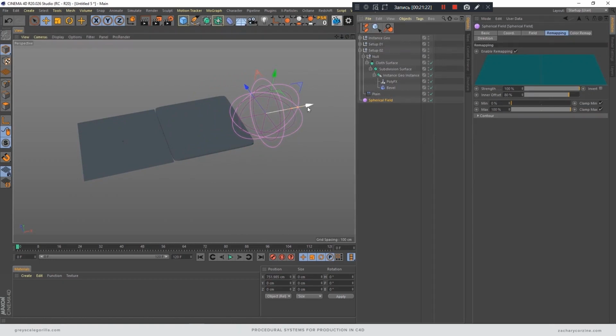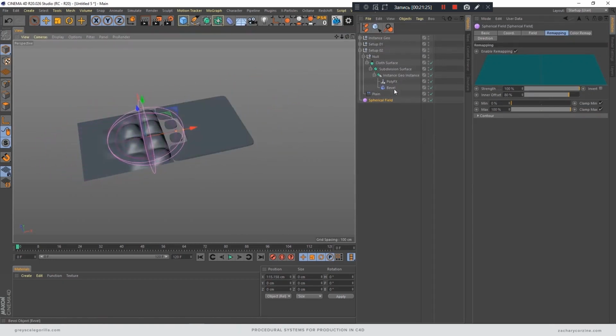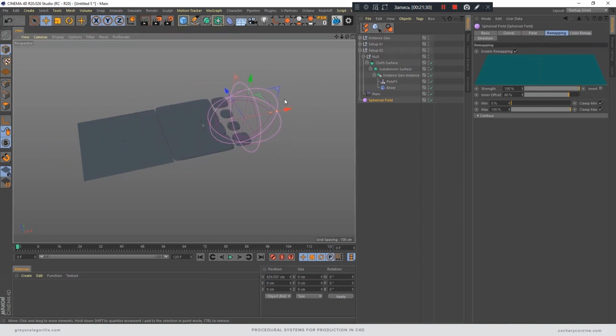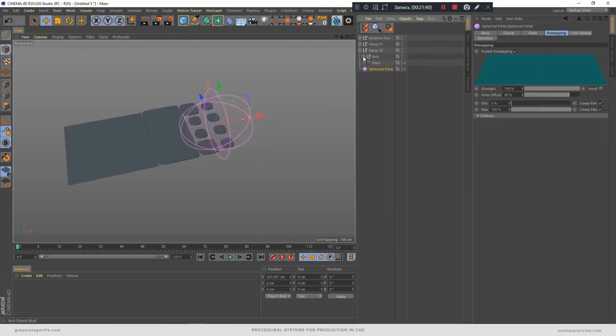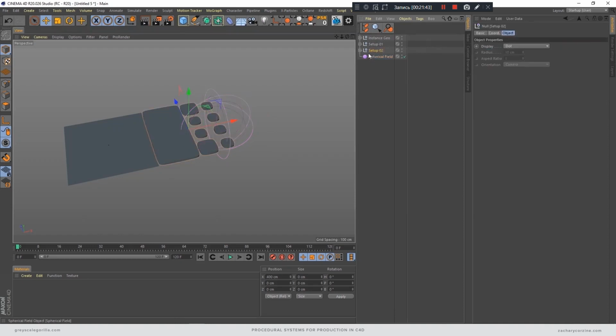So we have our first one, extruding nicely. We have this one here basically breaking up our individual polygons. And for the next one here, we're actually going to fracture out an atom array to be able to drive different types of colors. So let's do that. We can collapse this down. Got setup 1, setup 2, and we'll grab another instance of our geo here, and this will be our third setup. And we can throw this in a group and rename this setup 3.